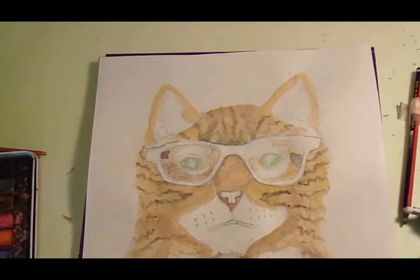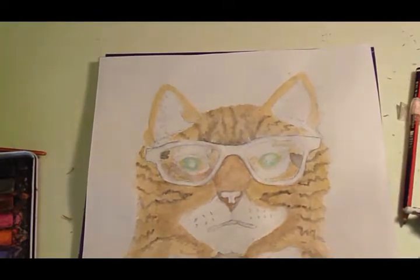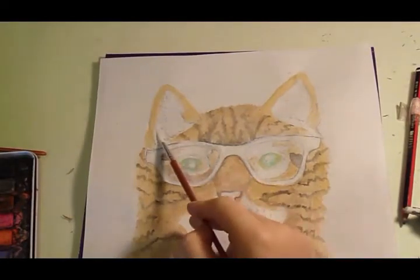Okay, so I've finished all of the markings and I decided to do them all the way down and do quite a few of them like a tabby cat because I just thought it'd look better. So that's how I've changed it. You can do it that way or not. It's up to you.